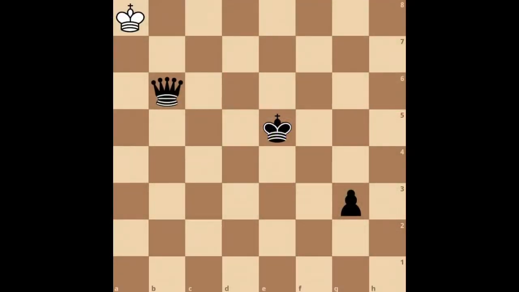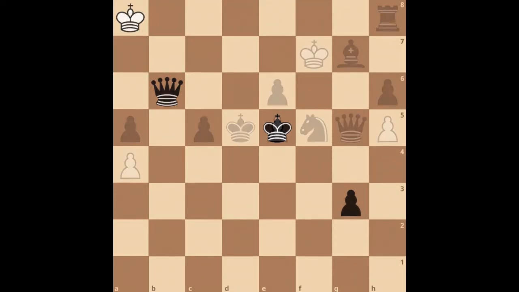A stalemate is a type of draw that occurs when a player has no legal moves on their turn. The position shown here is a common stalemate that occurs when the king sits in the corner and has all of its escape routes blocked by the queen. The king can't move anywhere because the queen is guarding all of these squares.